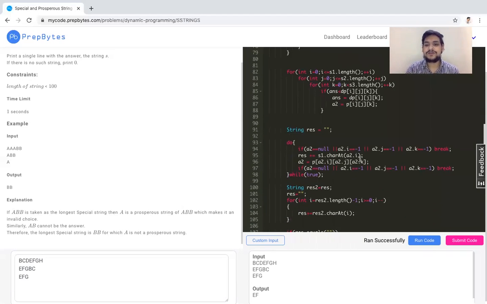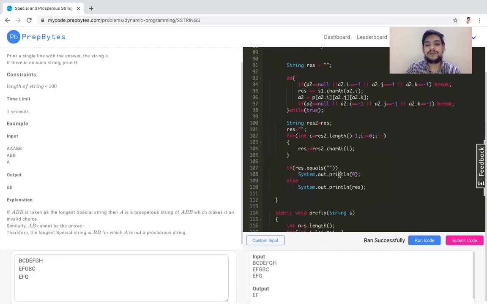At last we check the index validity that I told you about. If it is -1, then we just break the loop, else we keep inserting in our answer, which will be the result. But the problem with the result is that it will be in the opposite direction. If the string we have got as a result is ABC, then the answer will be CBA, that is the opposite thing.